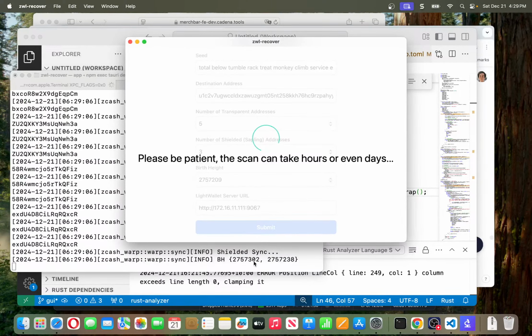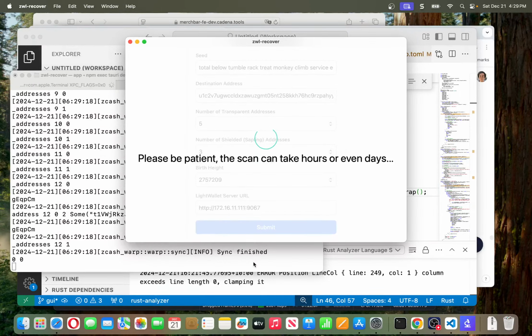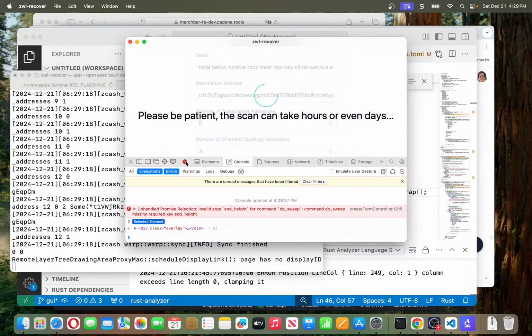And we're doing end height. All right. Okay.